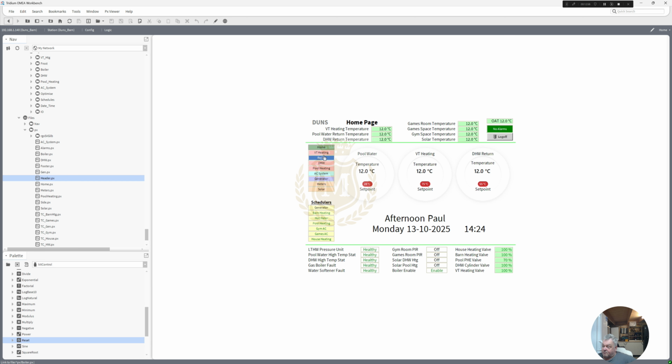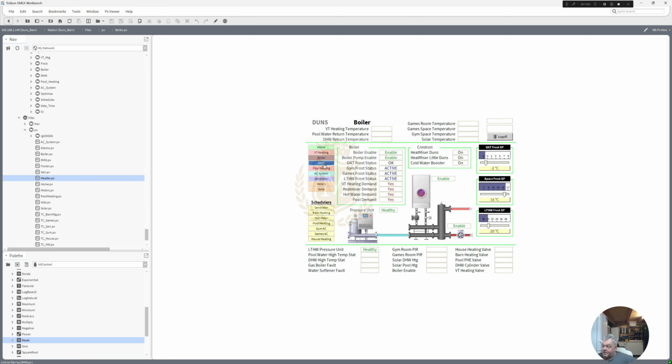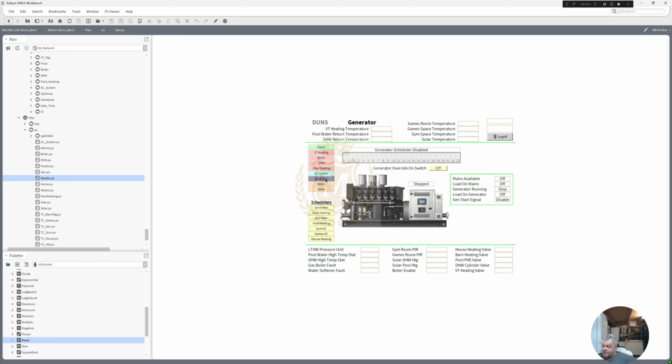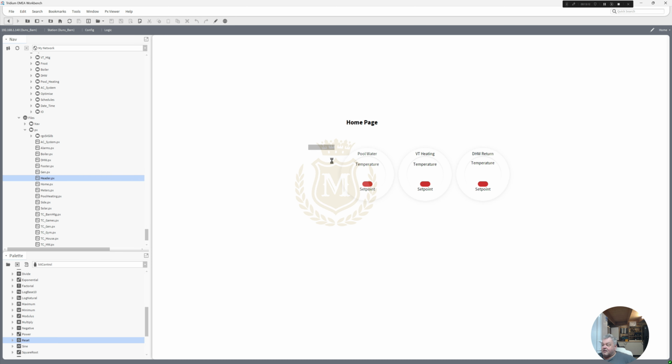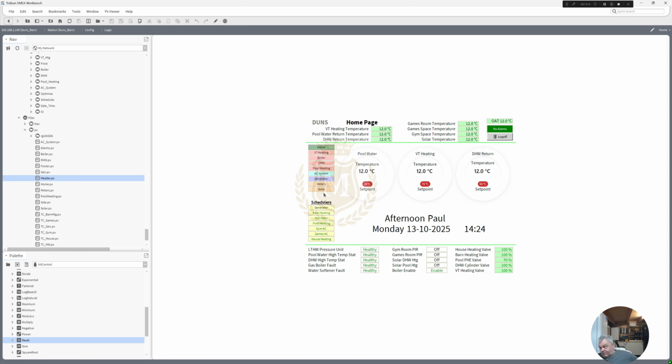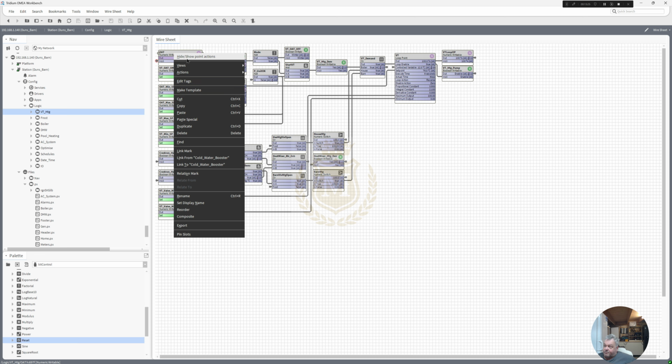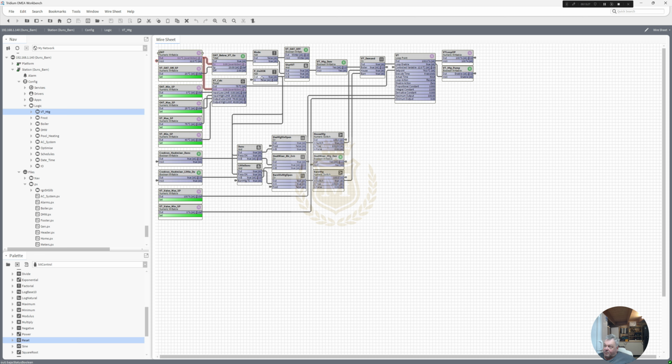So there's not a lot going on really, but bear in mind it is a touch screen on a panel, so it's better to go with the sliders if you can, but they can click any one of these. Right, let's go into some logic. Let's have a look at some quick logic first. So that was our VT heating. Let me put that back to normal.